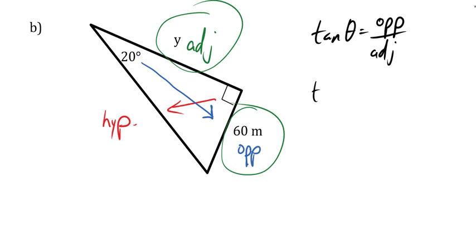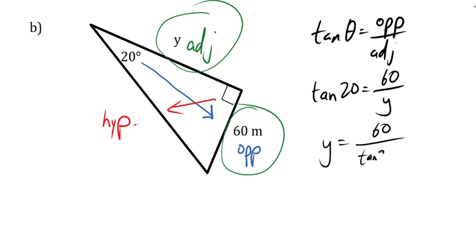Okay, so tan of 20, go ahead and you can finish this one, is opposite over adjacent. So again, this is like x on bottom. I know it's y this time, but x on bottom. You done already? Ooh, what'd you get? Did you get 164.8? Who got 164.8? Woo!